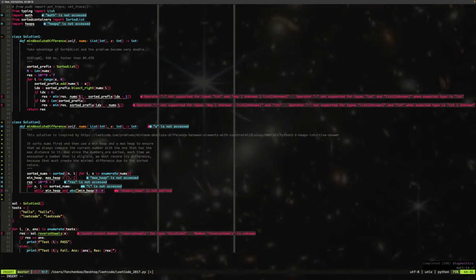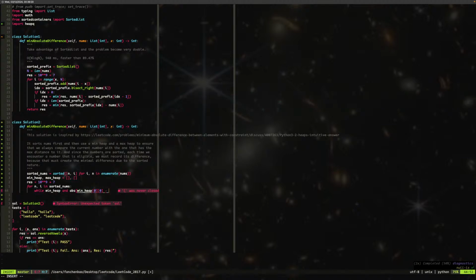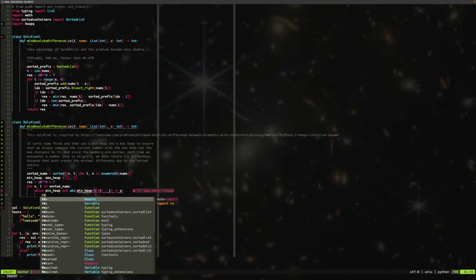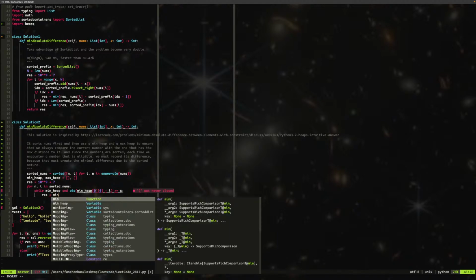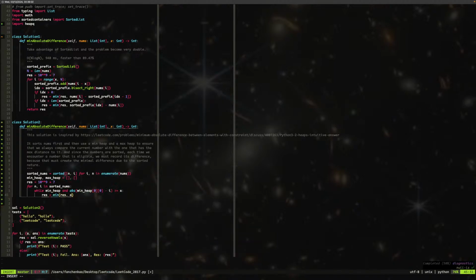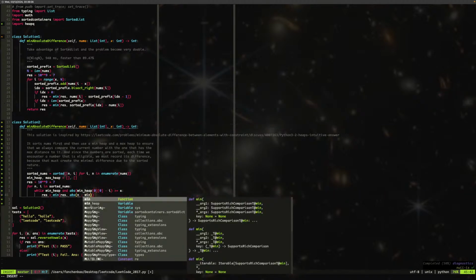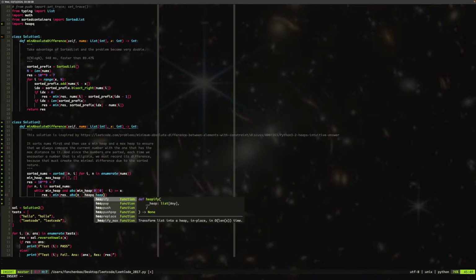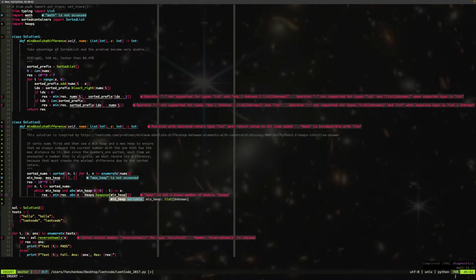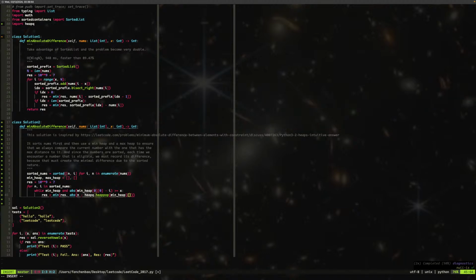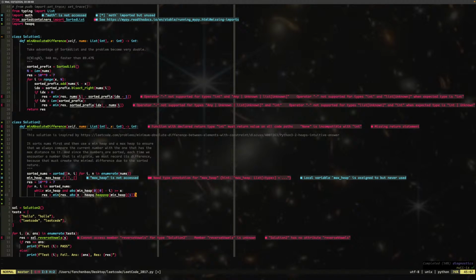So it's abs, n minus i is larger or equal to x. Then res shall equal the minimum of res and abs n minus heapq.heappop min heap 1. That'll be the difference between these.